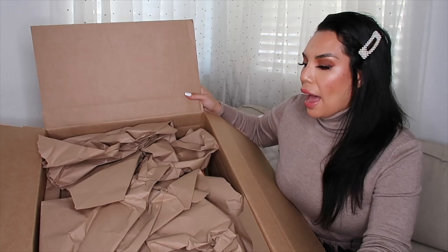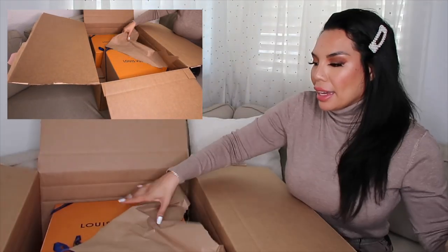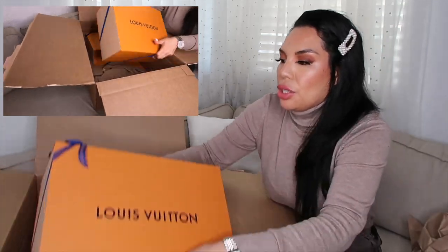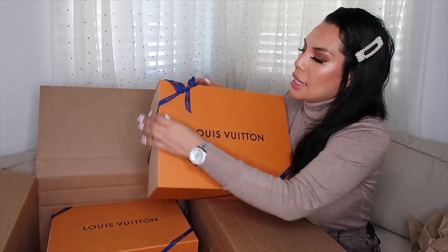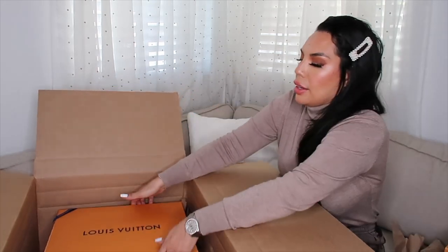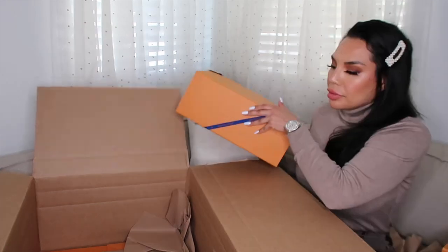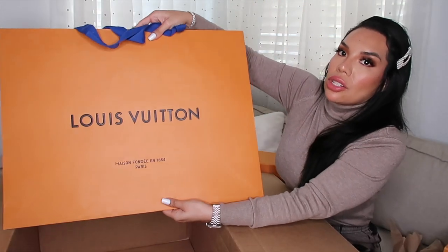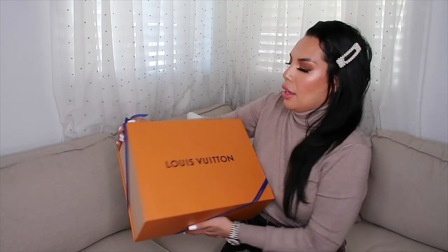So this is what we have. I'm going to take out the packing. There are two shoe boxes — this is one, and this is the other. At the bottom is the shopping bag. I'm not sure which size is in which box; the dimensions look a little different but I don't think that means anything since the shoes are similar in size. I'm just going to slide the ribbon off.